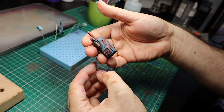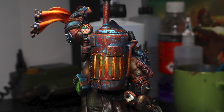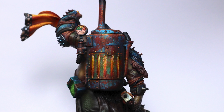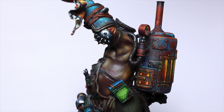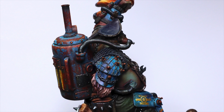And here is the result. This is obviously only the beginning, and there's still a ton of work of detailing and definition to do with the brush, especially for a display model. But this can be an interesting advanced stage of painting for a gaming model or a piece of terrain.